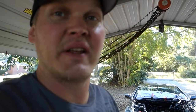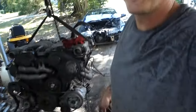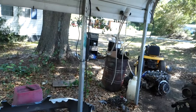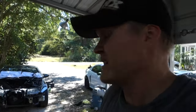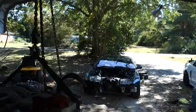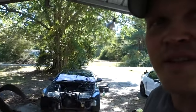We got the engine in the air. I know this isn't the safest, but you work with what you've got. I had to use the forklift to pull the old engine out of the way — that is a heavy V6. I don't know what these things weigh, but they're heavy. Anyway, we're going to roll the car up here to the engine, sit it down in there, and it's going to go just that smooth — watch.